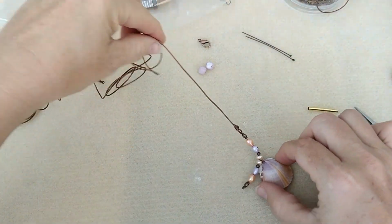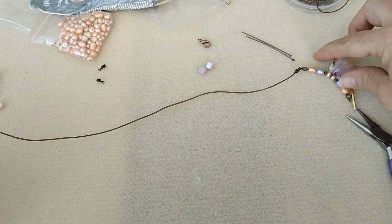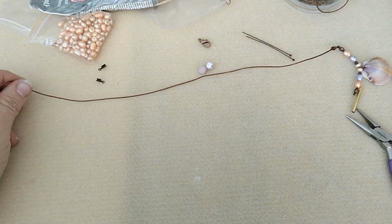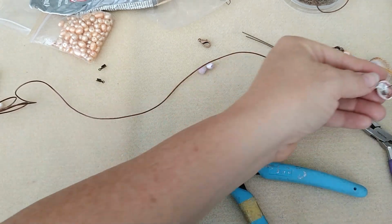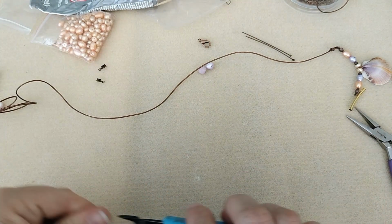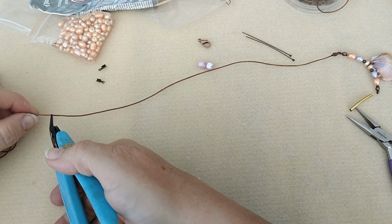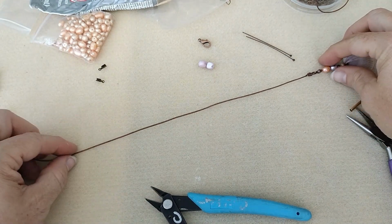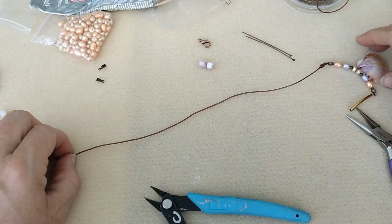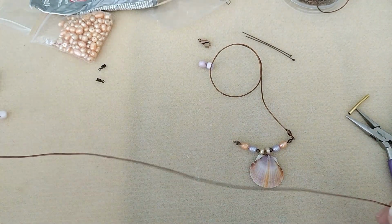Okay, now we're going to do the other side, but I've got to measure and figure out how long I want this to be. This is a necklace that I would want to hang up pretty far up on my collarbone. I don't want it to be too long, so I'm probably going to trim this. Oh no, I've got my seashell in my glue. There we go, on my plier. I'm going to probably trim this about 10 inches. I don't have my ruler out here with me, but I'd say 10 inches. And I'm going to leave it at that, and then I can add an extender if I need to.